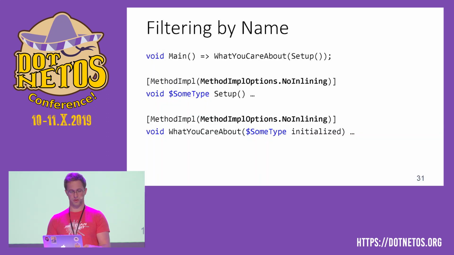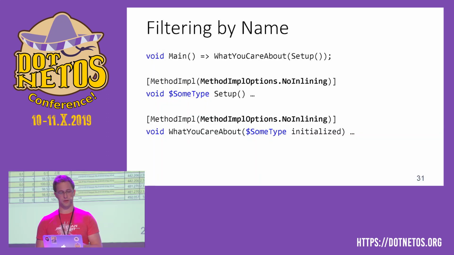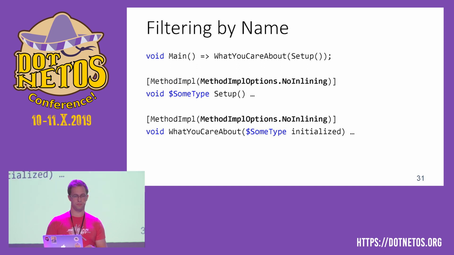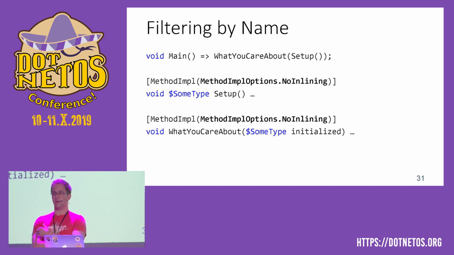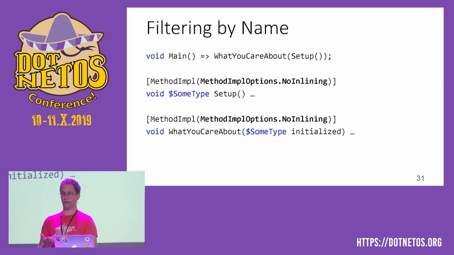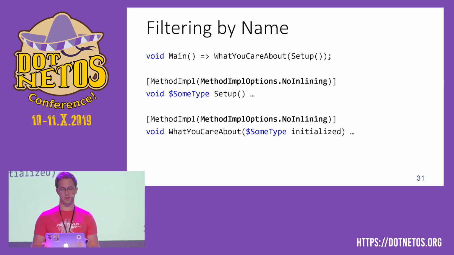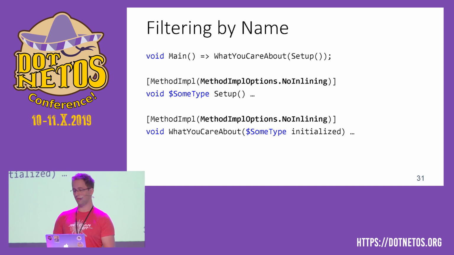Back to my presentation to make sure that I haven't missed anything. One very important thing: as you could see, I was using a method to set the time range. However, as you know, the .NET runtime is capable of inlining methods. So if you ever cannot find your method in the call tree, it means that either it wasn't executed during the profiling, maybe it was executed for too short a time and the sampling profiler didn't capture it, or it got inlined. To prevent this from happening, you can just apply the NoInlining attribute to the method.